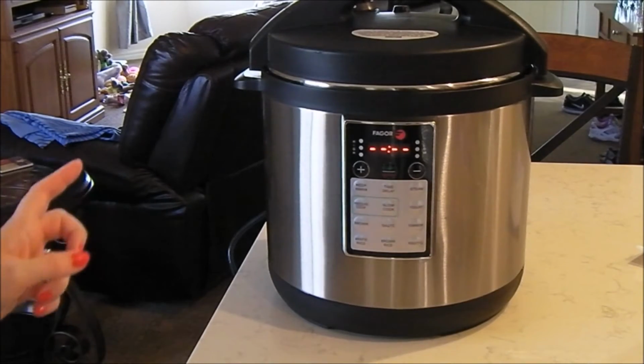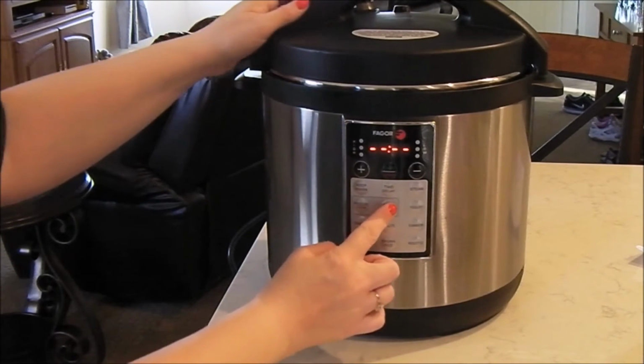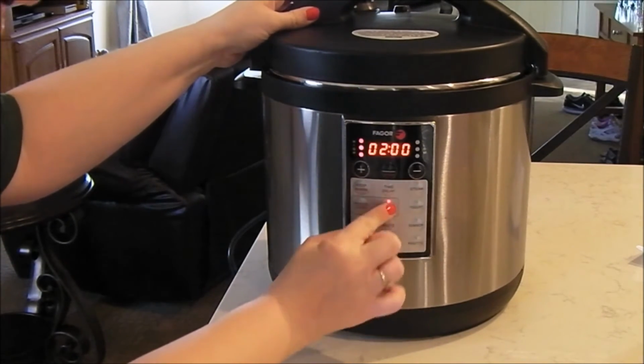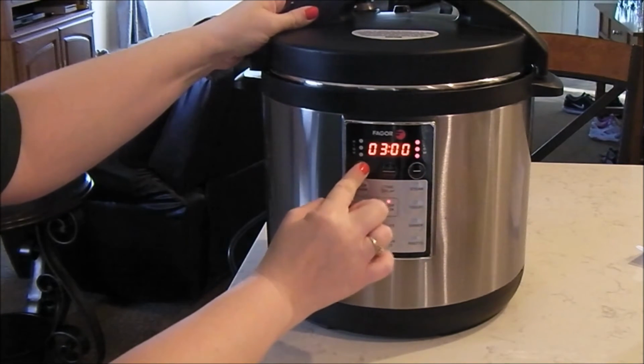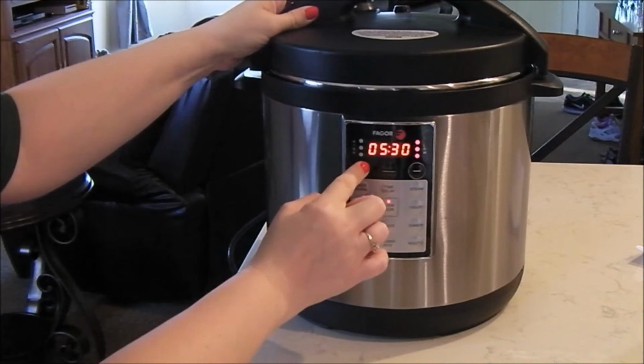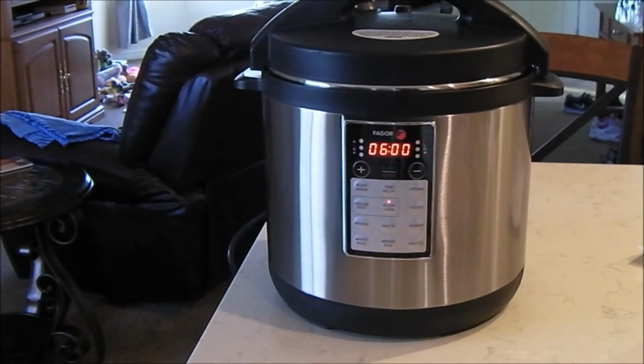You want to put the cover on your crock pot, and then you're going to set it on low for 5 to 6 hours. I think I'll go 6 on ours. And that's it. When your 6 hours are up, or 5 hours, whichever you choose, you've got dinner. I will show you what it looks like when it's finished.